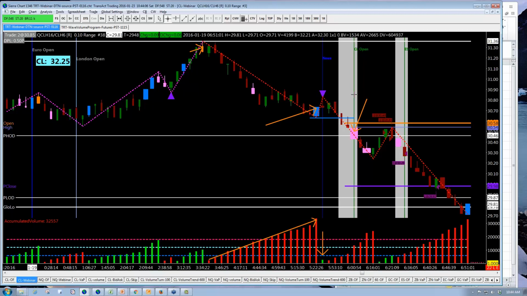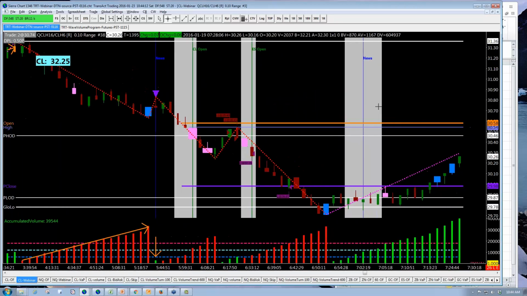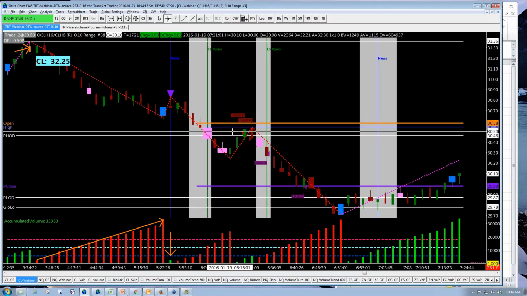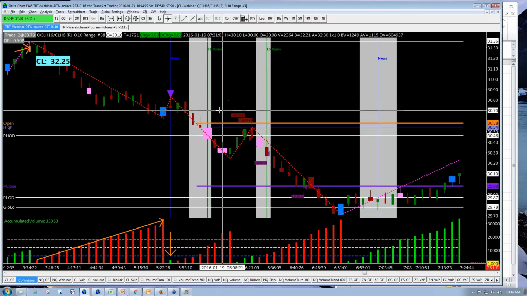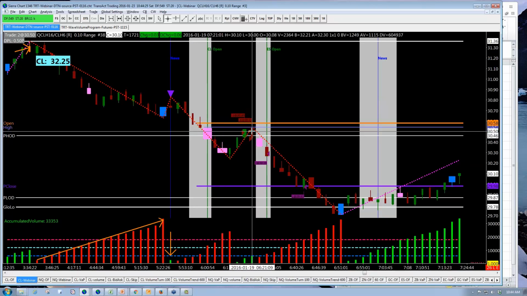Okay. Now, I did not short it here because that's the open. And I won't take trades in the first 5 minutes of the open. So I had to wait for the pullback. This was the 19th. And so what I did here is I actually had placed an order at 49. All right. And then when I got this down bar, I got filled. When I got the down bar, we didn't even get to the open. I added another contract. That's that second triangle you see.